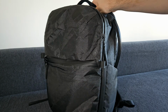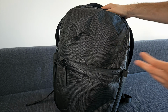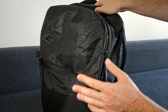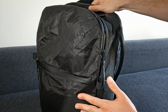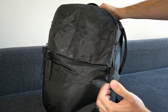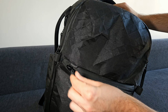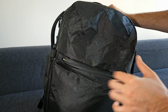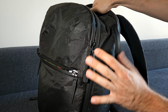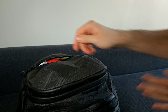Now talking a little bit about my load after 1 month of EDCing it and kind of optimizing my load. So I use this backpack when for example, I know that I will have to use a jacket, and then at the end of the day I will put the jacket inside my backpack, or when I'm not so sure, maybe I need to carry more stuff, I use this one. Then I can use also the City Pack that I have in X-Pack and that I really like because it's slimmer, but then it's less versatile because you cannot put a lot of things inside.